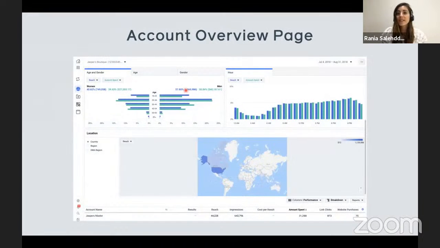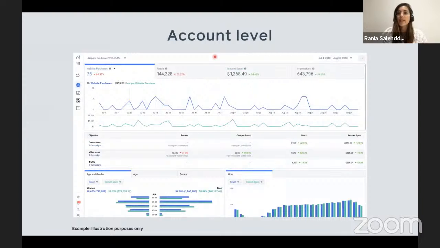So the first thing you can have is the account overview, and this is all of the metrics that are related to your different campaigns that you can have at one glance.